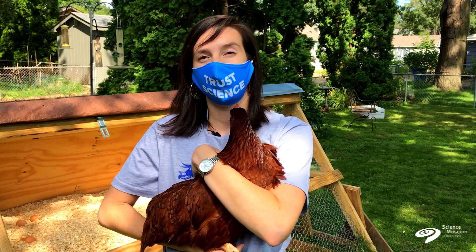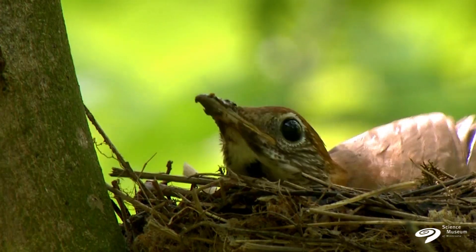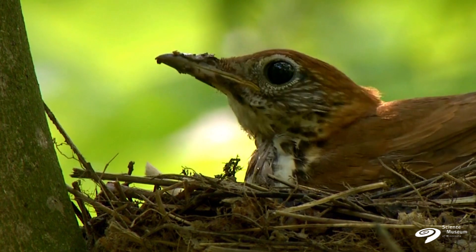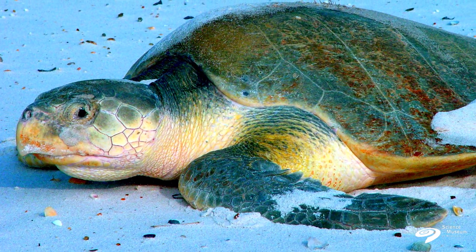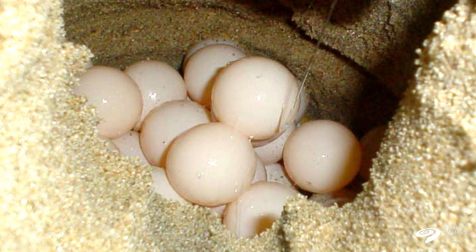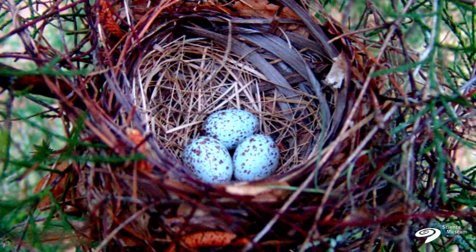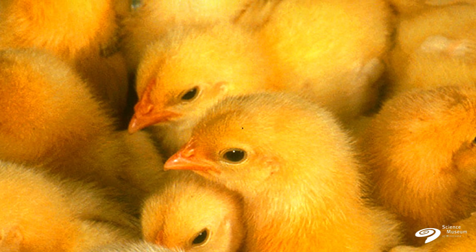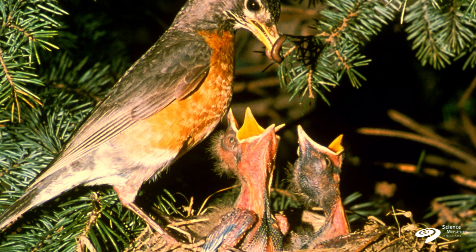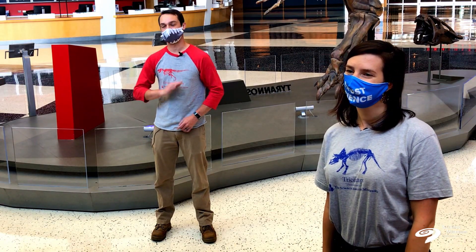And there's still so much more to learn. Parenting is a big investment in the next generation, and it's critical to the survival of a species. How much work parenting is can also determine the size of the clutch for birds. And it also kind of explains why sea turtles and other animals that bury their eggs can have a lot larger clutch than animals like birds that take care of their babies. You can also see the pattern in birds — birds that have precocial young, like chickens, can have a lot larger clutch sizes than birds that have altricial young, like songbirds. That's all for this time about the dinosaurs we see every day.